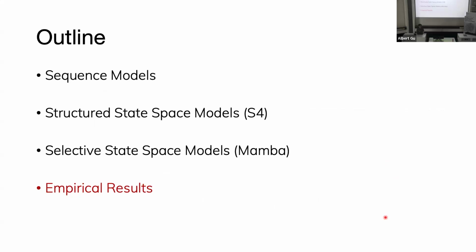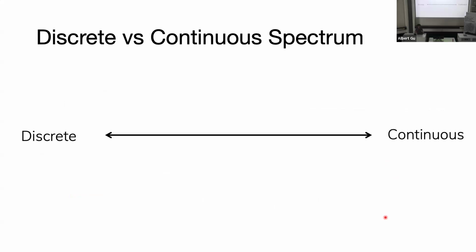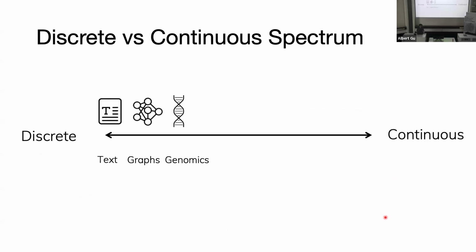I'm basically out of time, so with the last 2 minutes, I'll talk a little bit about some of the empirical results. Most of these you can find in the original papers, so I don't need to go into too much detail. But one thing I wanted to convey is that there is no free lunch in models. There's many types of sequential data, from text, which is what language models are about and what a lot of machine learning cares about right now. I view this data as very discrete because your text data comes in the form of discrete input tokens at discrete time steps. There's other types of data that is also quite discrete, such as modeling DNA, which is very similar to modeling language, but with a different alphabet.